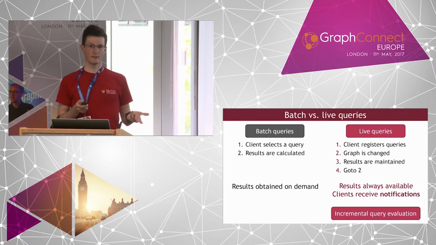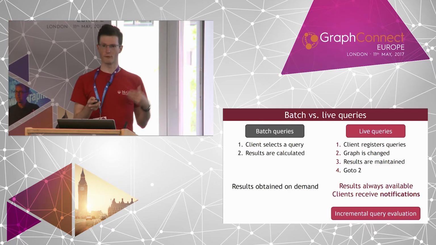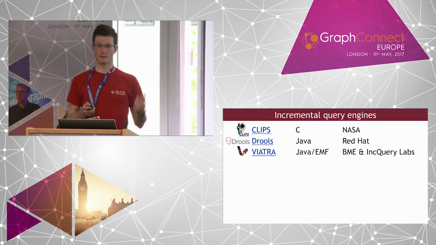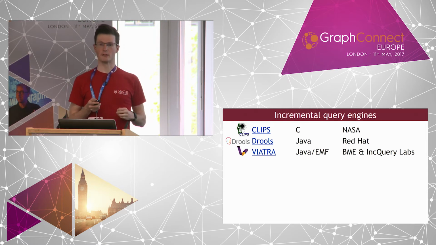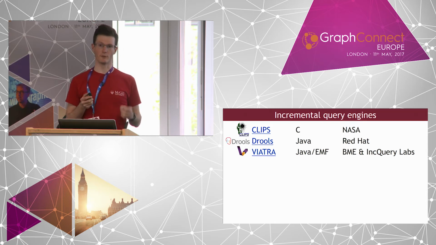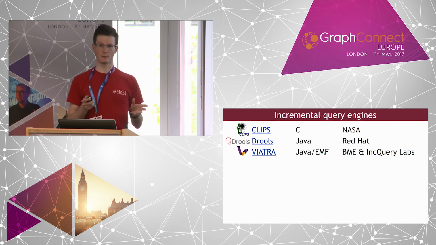So this leads us to the idea of incremental query evaluation. These can be used for live queries. Incremental query engines have been around for decades. There are tools that were developed at NASA, the CLIPS system, the Drools rule-based expert system, and there is also Viatra, which was developed at my university, but is now an industrial-grade tool developed by IncQuery Labs.